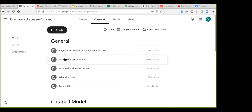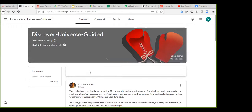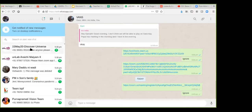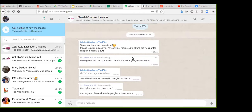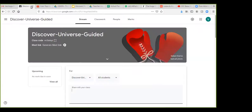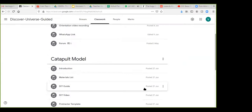If you still can't figure it out, as long as you are on the WhatsApp group as well as Google Classroom, you can either ask on the Google Classroom forum. So you go to the stream and type your question here, or you come to WhatsApp. As you can see, there are plenty of these groups which we already have, and people have been asking all kinds of questions here. So you can do that. Okay, so the most important step is that you become a part of the classroom.